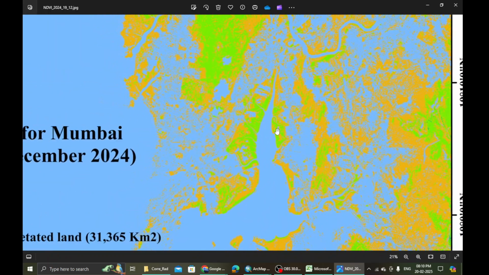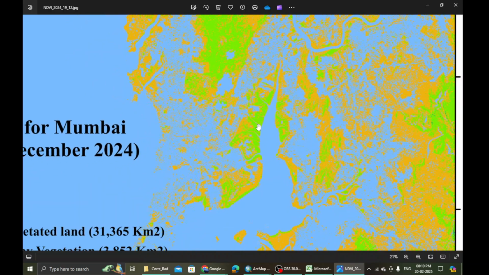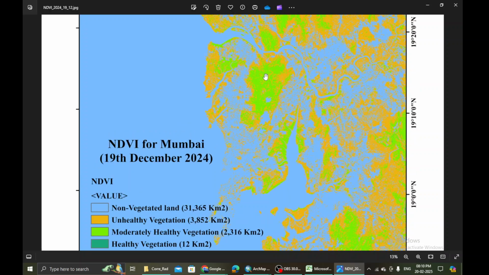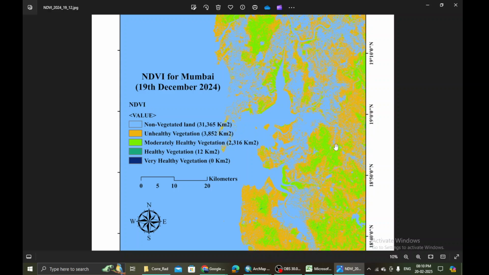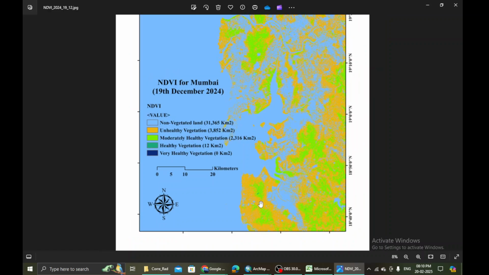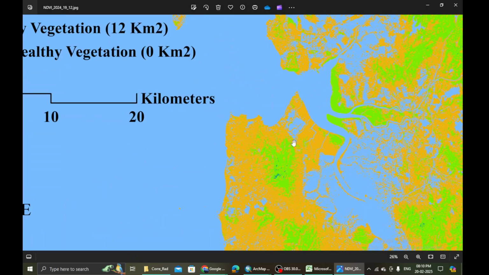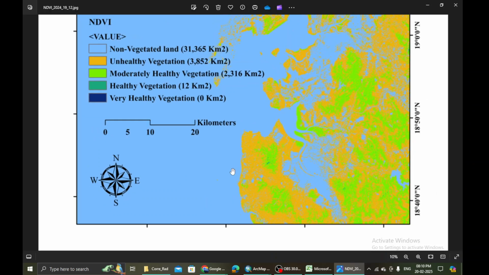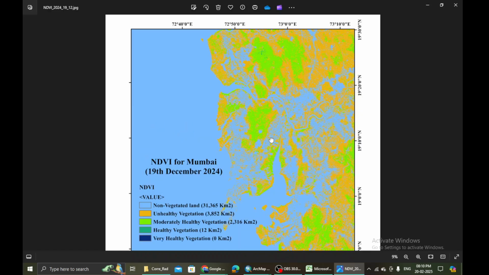What does it tell us? It tells us that mangroves are in better health. But the ones which are in low-lying regions, see, low-lying region, they are unhealthy vegetation.